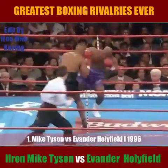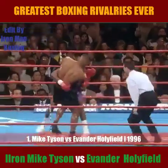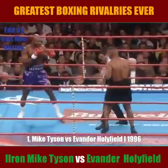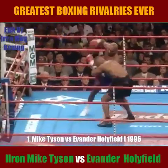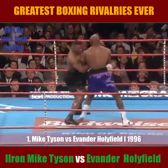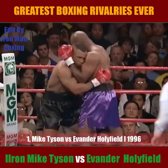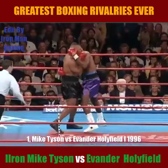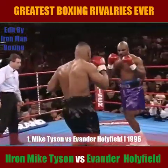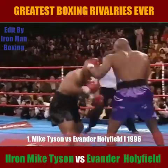We'll see if he's overly cautious. And as expected, Mike Tyson comes out fast. As soon as he hit him, he got his attention. But Mike looks like he's going to take his time. He's so strong, it's unbelievable how difficult it is to move Mike. And he had a straight punch, which he normally doesn't throw. Early brawling tactics, a straight right hand, a quick right by Tyson. Tyson there with a left uppercut.